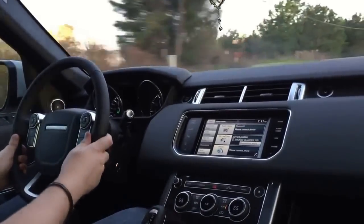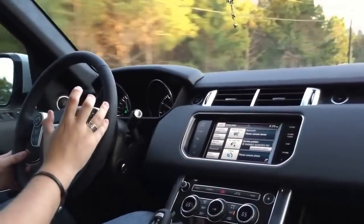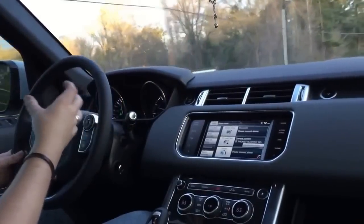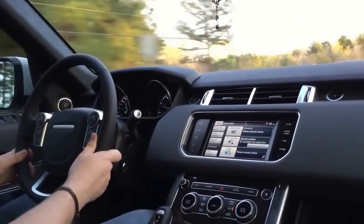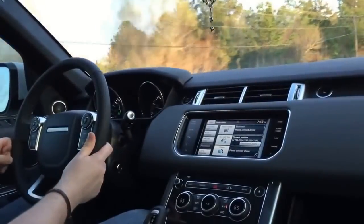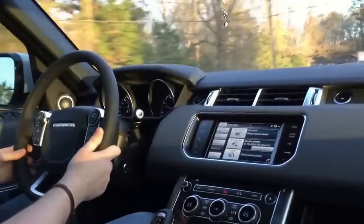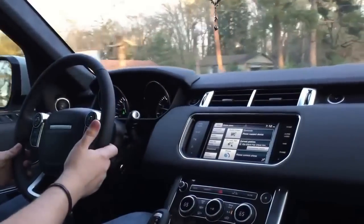So that was 60 again, at about 3/4 throttle. And I'm not sure if you could hear the sound changeover or not, but there is like a little valve in the intake that opens up that gives you a deeper intake induction noise, which sounds really nice. You do get a little bit of supercharger whine here and there, but it's nothing excessive or to write home about. So it's just a super inspiring car to drive.